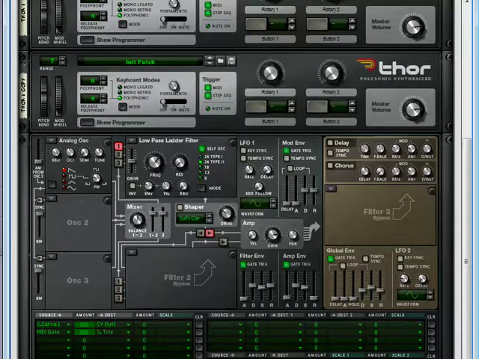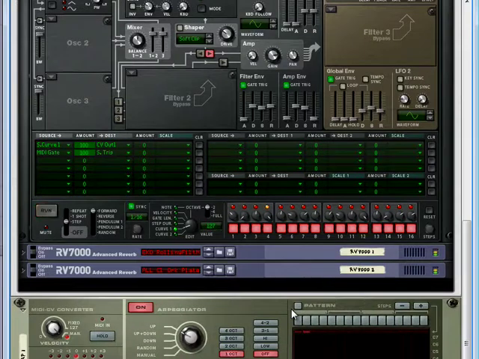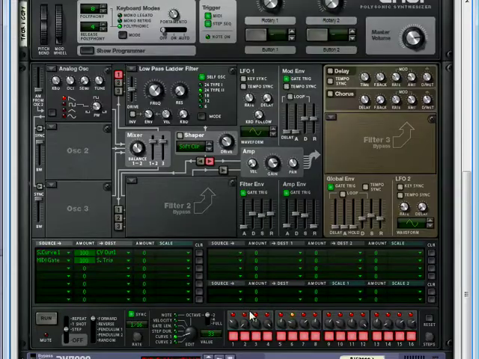I'm going to just lower us an octave here. We've actually got one small difference, and that's that we're not using a random sequencer here.